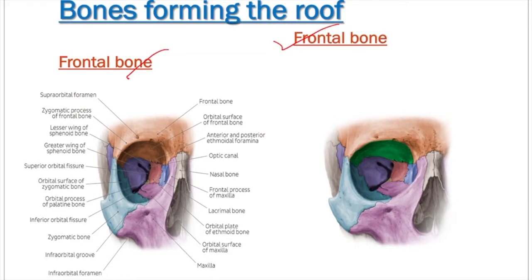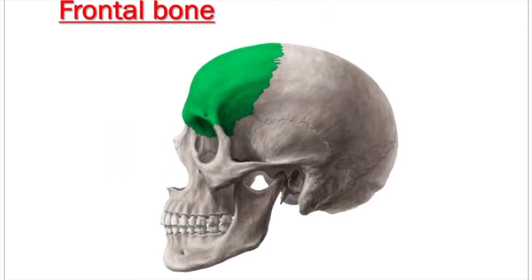This number 1 is the roof. Now in the roof you see various bones forming, especially the frontal bone is forming most of the roof. But where the frontal bone doesn't reach, some other bones will contribute. Some other bone, this very small piece of the bone, will be actually forming the rest of the roof, though most of the roof is being formed here by the frontal bone.